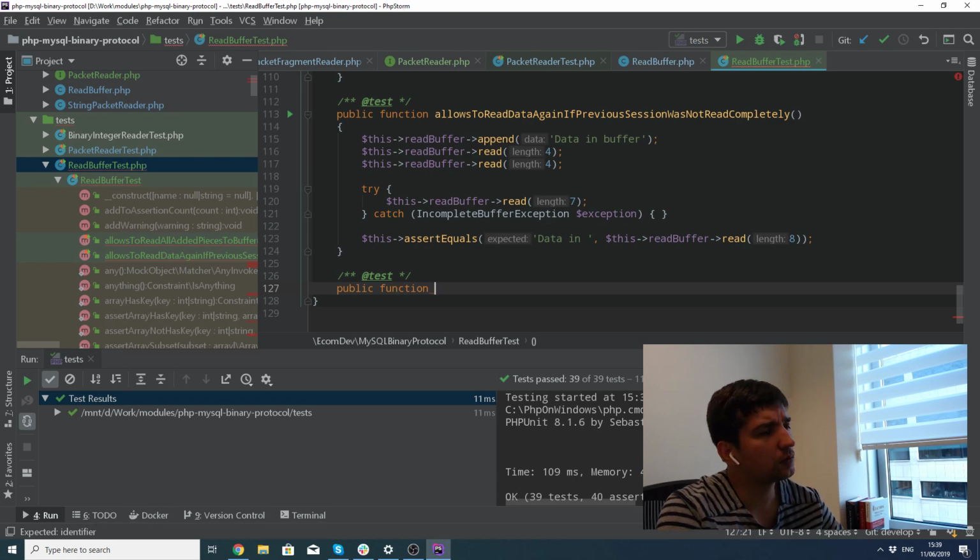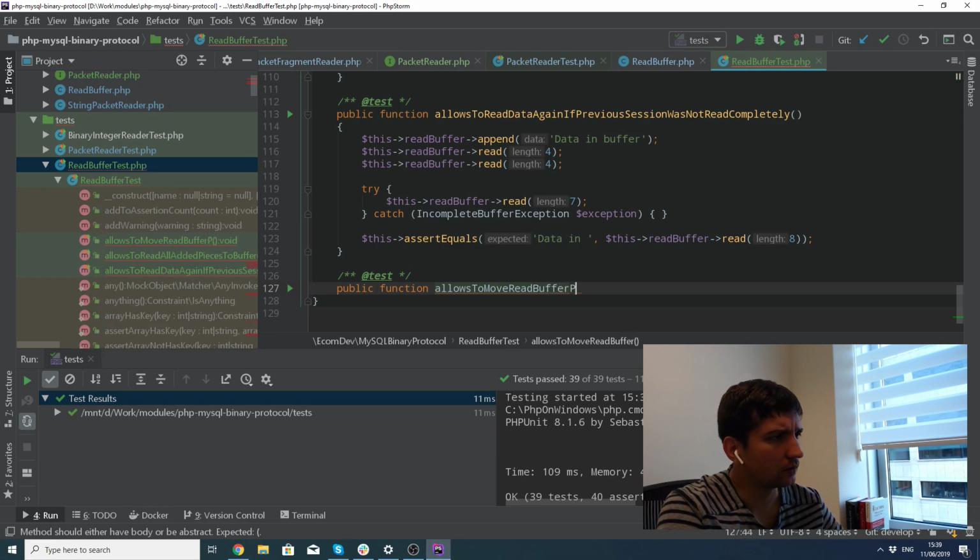And here I will say that it allows to move the read buffer pointer in front, pointer after read.